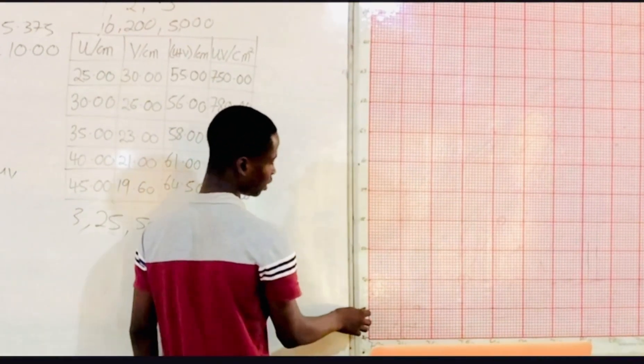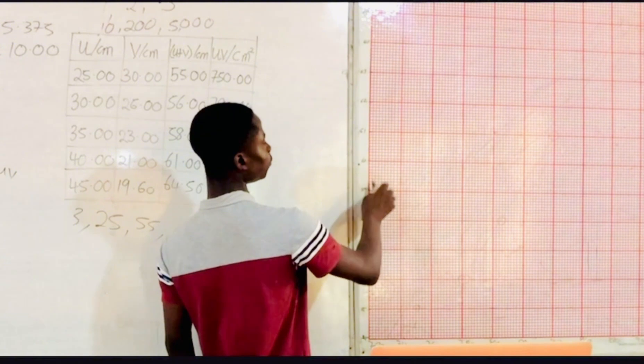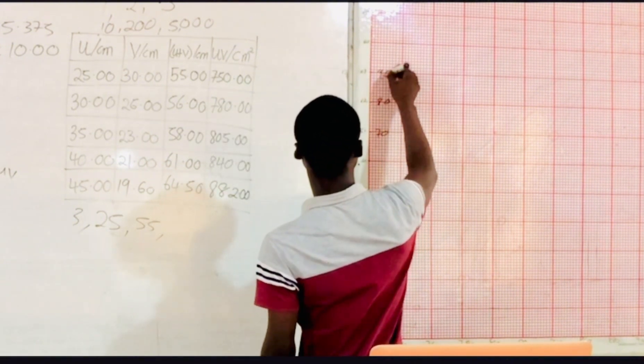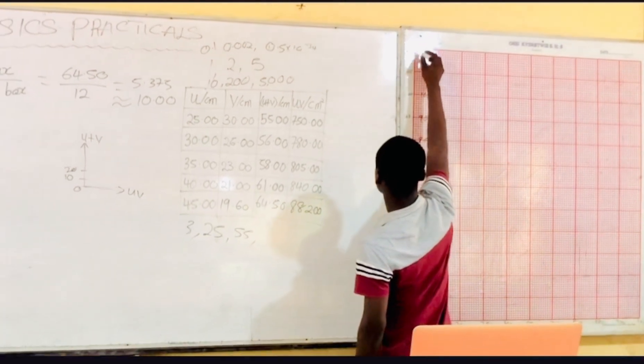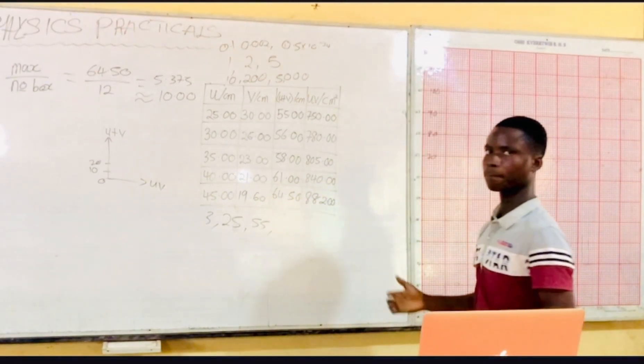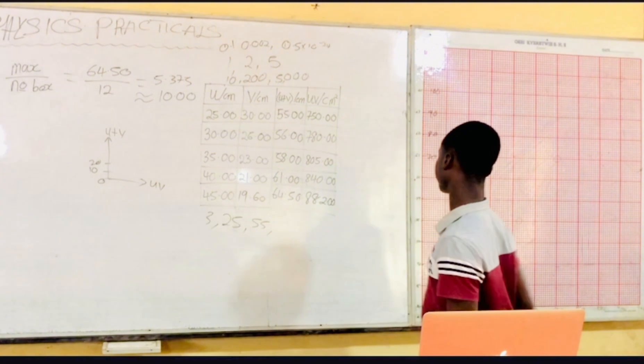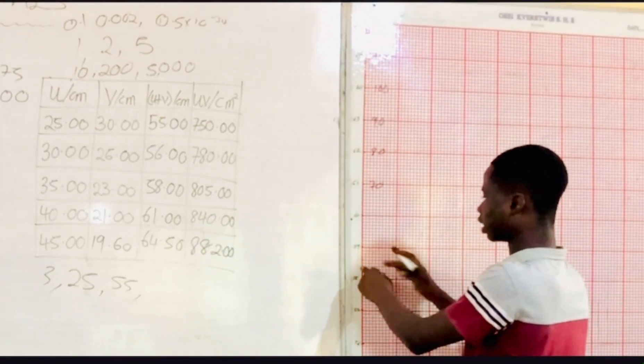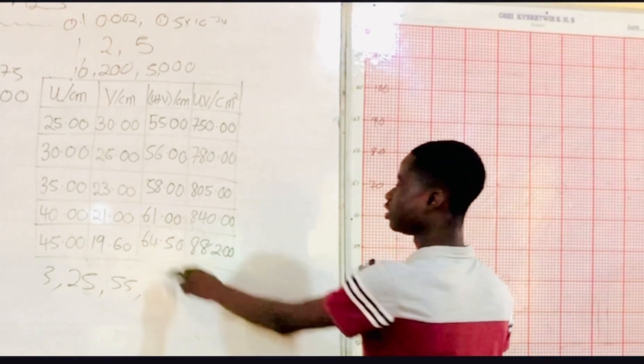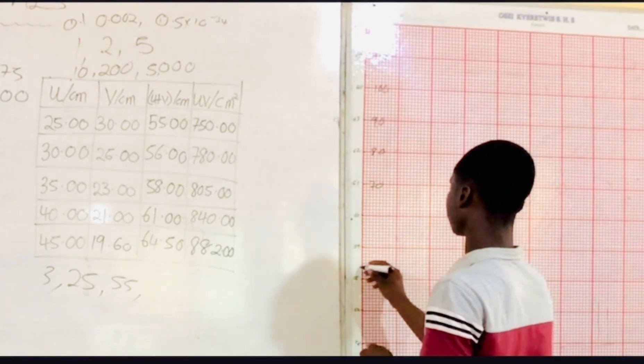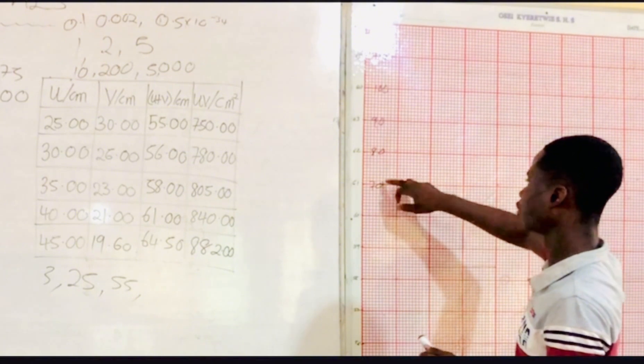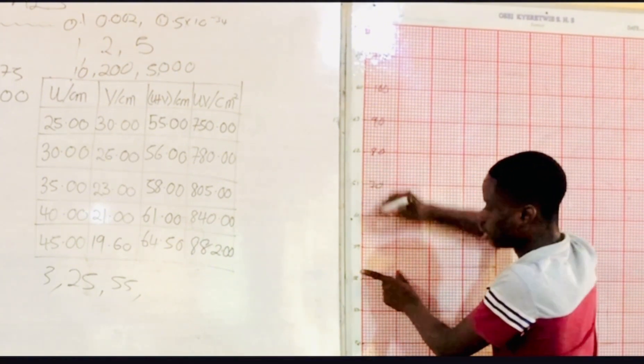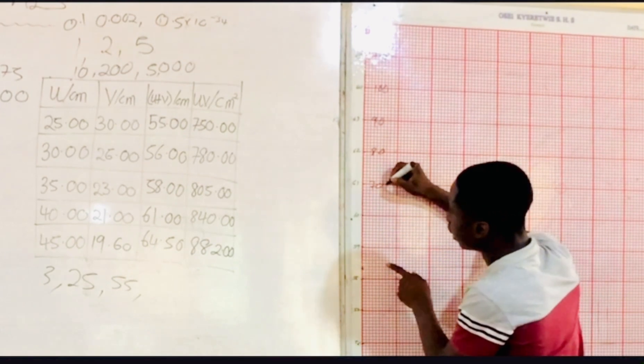If we start here from there, here is 10, 20, 30, 40, 50, 60. So here is our 60, 70, 80, 90, 100, 110, 120. So here is the maximum value. But our minimum value is 55, the maximum value is 64.5. Here is where our maximum value is 64.5. So we just start from this place and end at this place. This will make your graph very, very compressed.